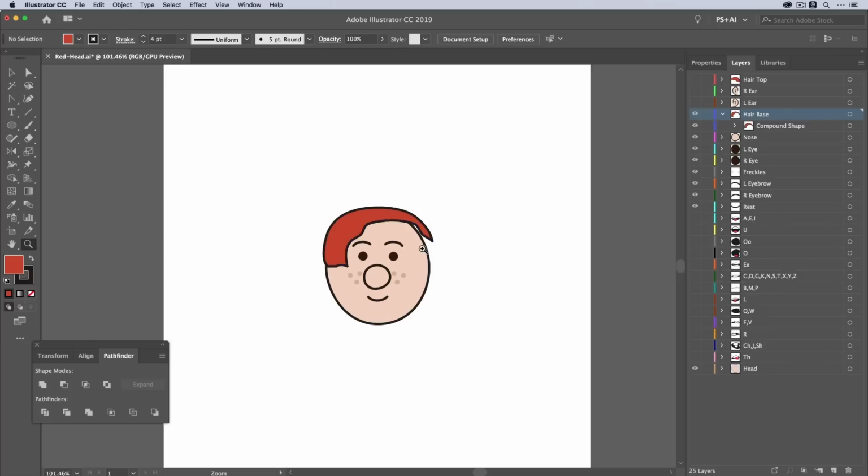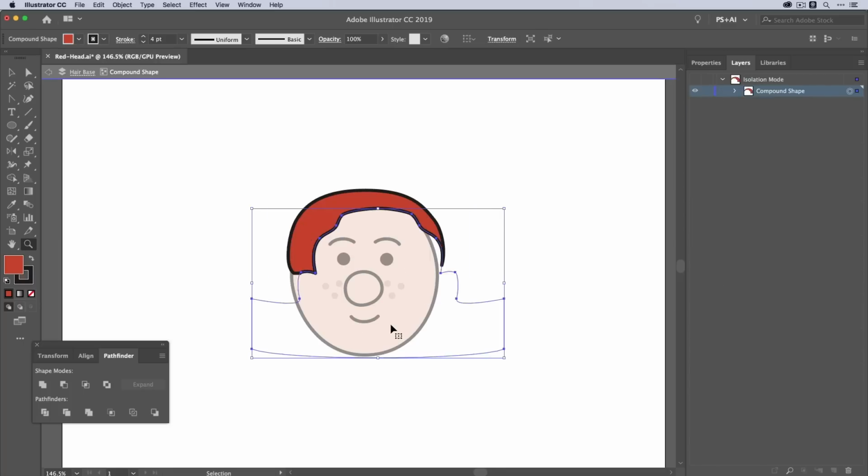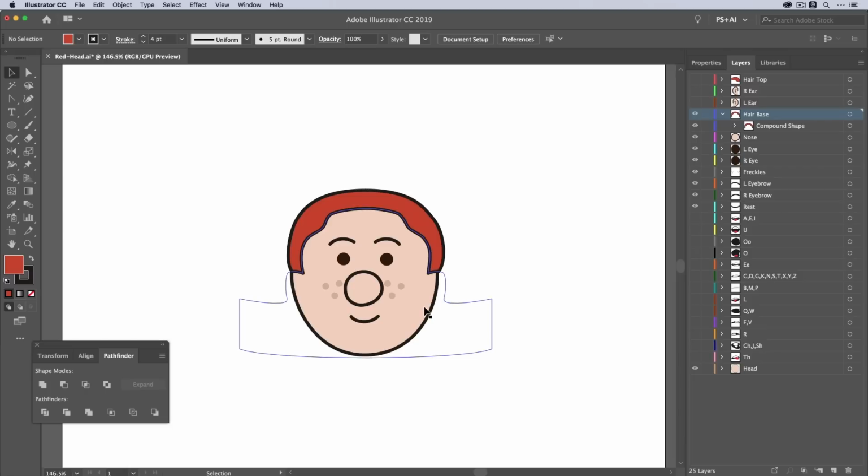But as I do this, you see that I turned his head to his left. We've got this gap behind the hair, so we need to modify the head in order to fill that out. So let me just undo back to the neutral state. There we go. And I just want to take that head shape, which is right here at the bottom, and I'm going to lock my hair base just so I can't click on it. But I want to make this shape, instead of it just going right here, fill out the hair shape up top. And we might need to adjust this once we go to rig it, but I can already tell we're going to need that extra space.